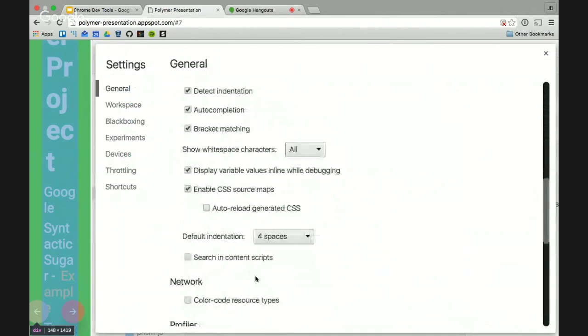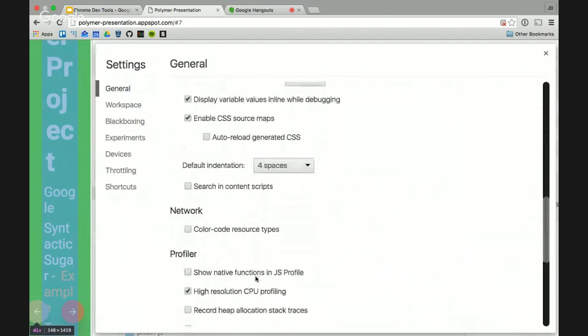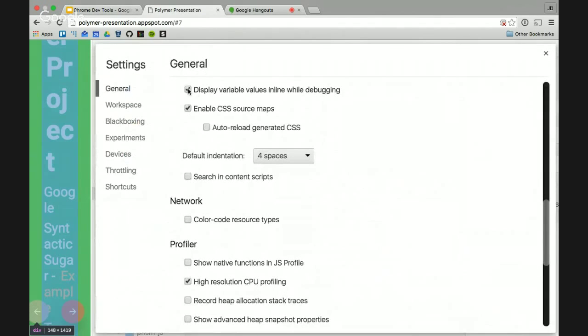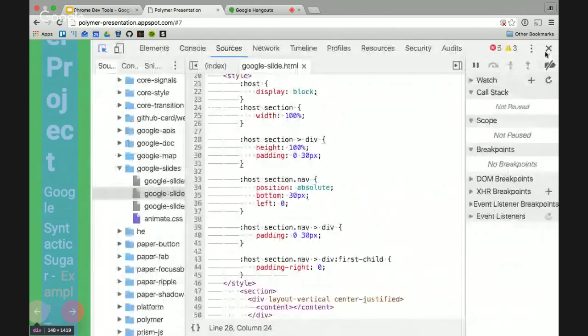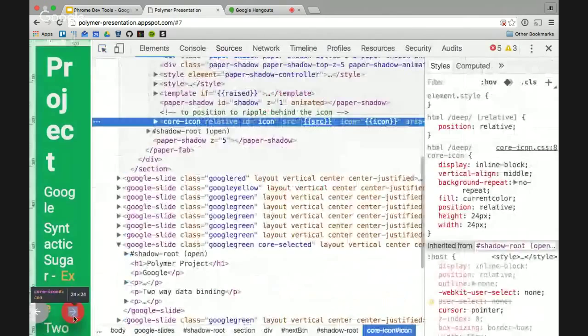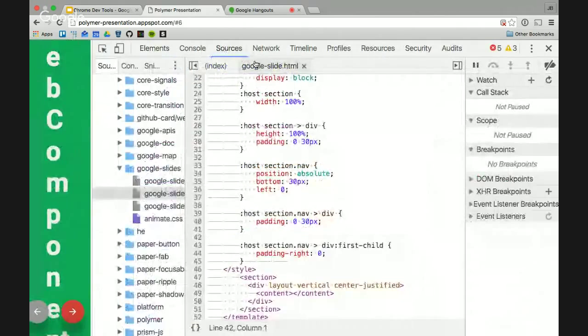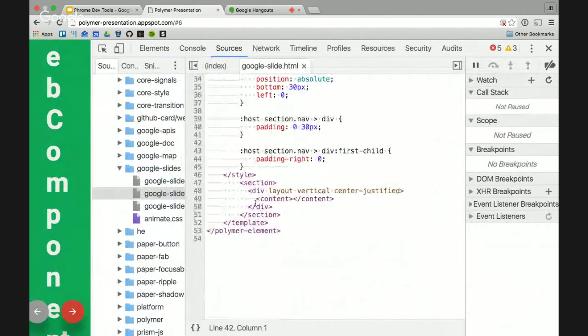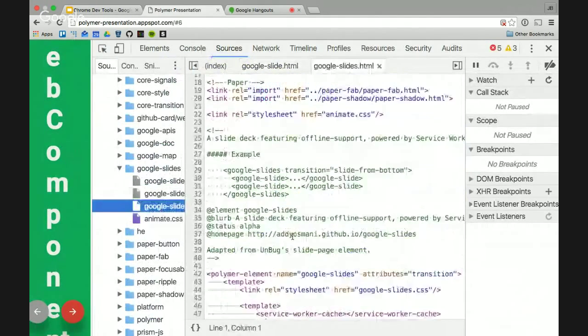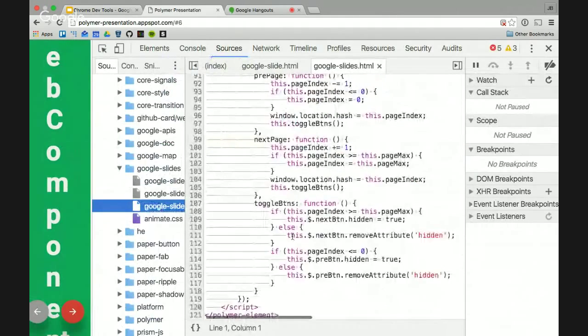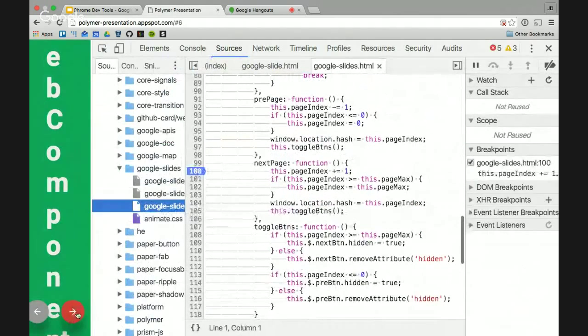All right. Ooh, this is a fun one. Display variable values inline while debugging. Sources, come down here. So I'm going to put a breakpoint in.